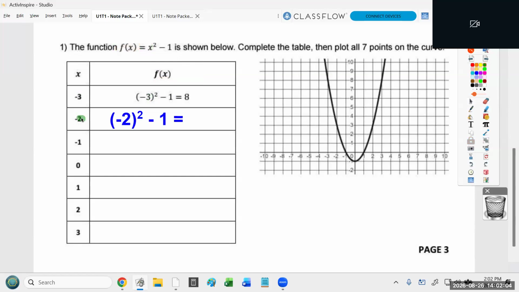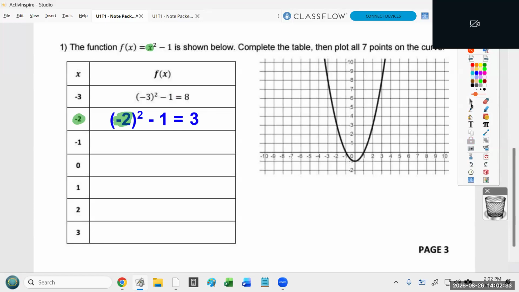So we're taking and plugging it in for x. Now, can anyone volunteer and help me out with that? What is -2 squared and then subtract 1? Anyone brave enough to do that mental math for me? +3. -2 times -2 is +4, because again, negative times negative is positive, 2 times 2 is 4, and then you have to subtract 1, you get 3.